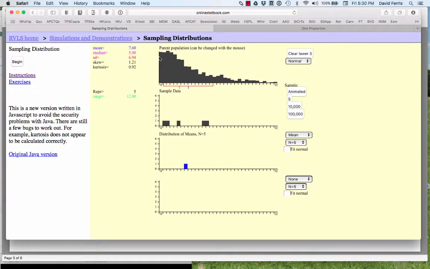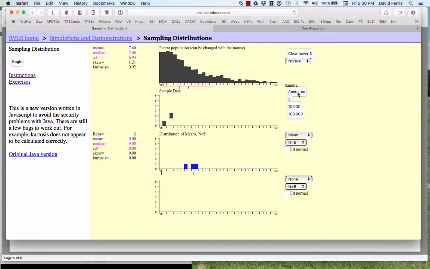So we have three different distributions here that are being created by this animation. Let's do it again. 1, 2, 3, 4, 5 penny ages, and then the mean drops down. And one thing you'll notice, even though the penny ages are wide in variety, by the time you average these 5 pennies, the average really is pretty centrally located.